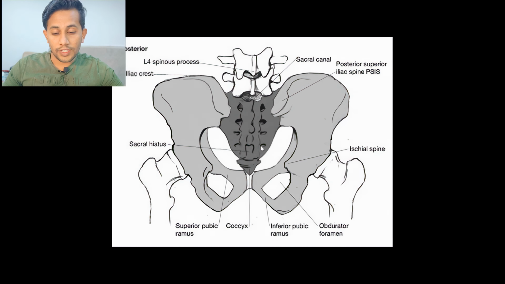If I can zoom in, if you take a look at the left side, this is the iliac crest. If you just trace the line from the left iliac crest to the right iliac crest, you will find the L4 spinous process. It is in between your iliac crests. All you have to do is feel your way around and you should be able to find the L4 spinous process. Once you find the L4 vertebra, you can trace the gap between the L4 and the L5 vertebra, and that is your point for lumbar puncture.